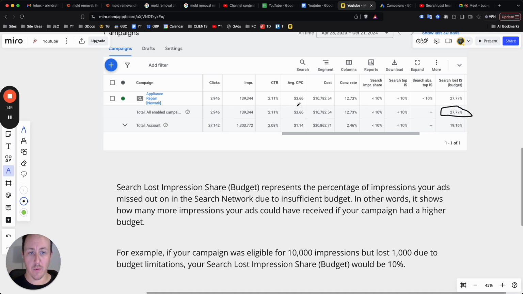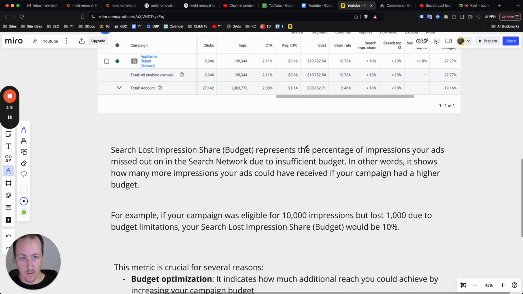So that would be probably because of the campaign structure. So I believe this campaign at the time was set to max clicks with a max CPC of something that was probably too low. But if you are getting enough data, for example, we have 140,000 impressions here, then this probably doesn't matter as much. But in a lot of areas, if it is above 10%, it's probably something to look into.